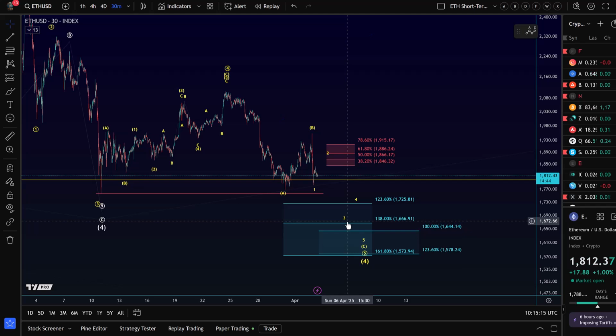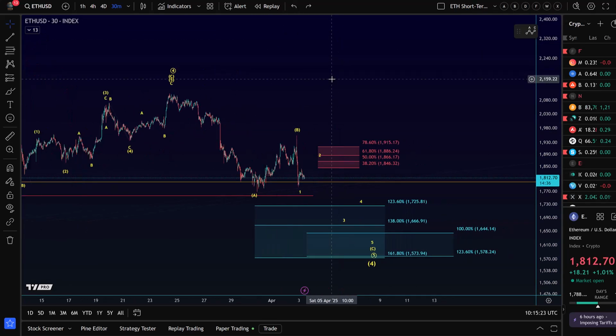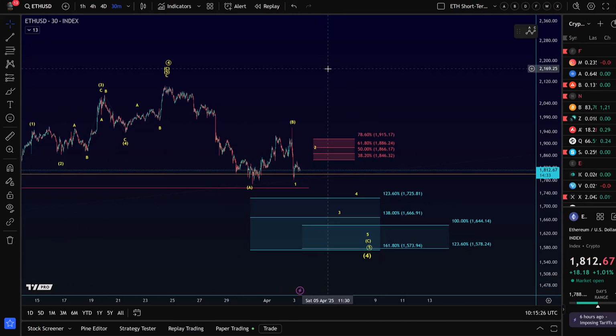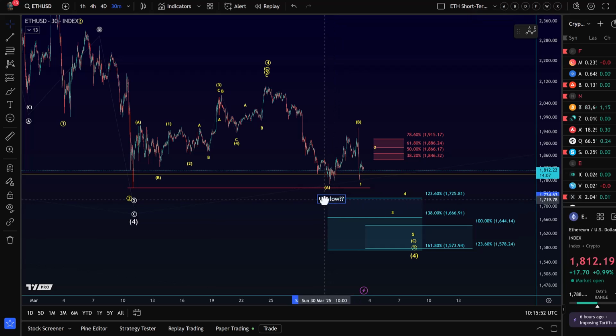So I want to talk to you about the parameters that I think are relevant for today and maybe over the next few sessions. This is an analysis of the shorter time frame from an Elliott wave point of view. Yesterday I covered the daily chart as well, but in this video I just want to cover the shorter time frame. And what you can see is that the market has obviously started this fifth wave to the downside potentially already around the 24th of March. I mean, it is possible that this here is some kind of a low, but there is just no strong evidence that it is.